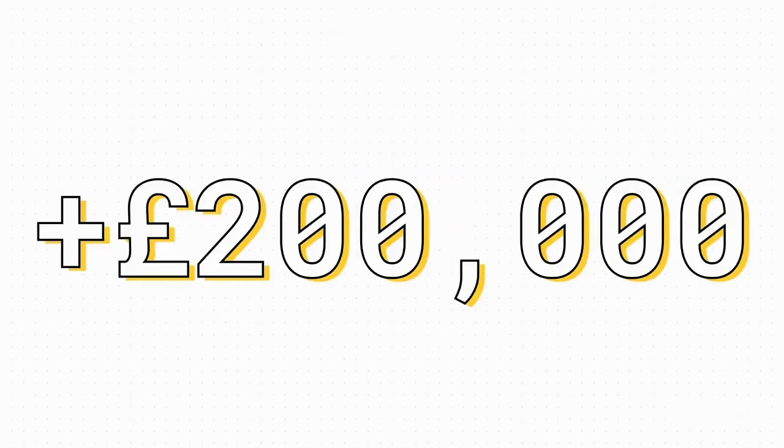But, and this is a big but, there's a reason people make this trade-off. The data shows that over a lifetime, a university graduate can earn way more. We're talking an average of over £200,000 more. So think about that. You're sacrificing money now for the chance to make a whole lot more money later. That is a giant real-world decision based entirely on opportunity cost.